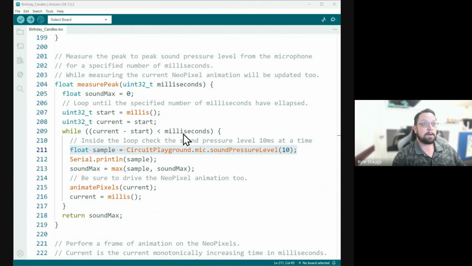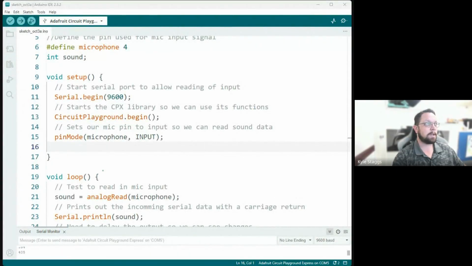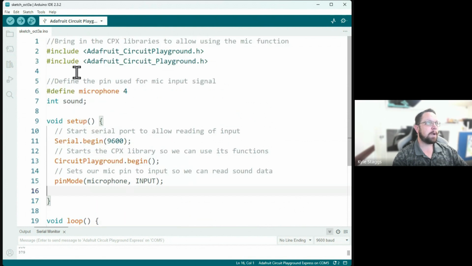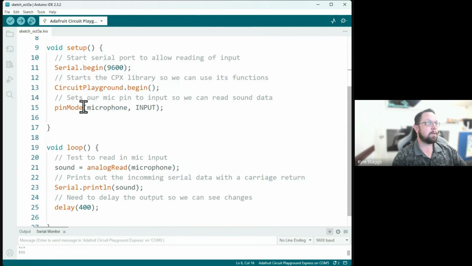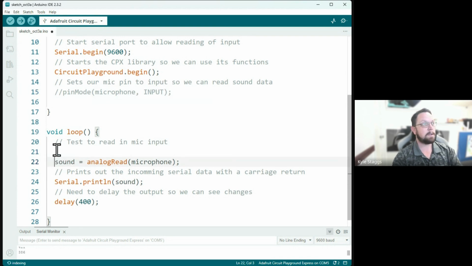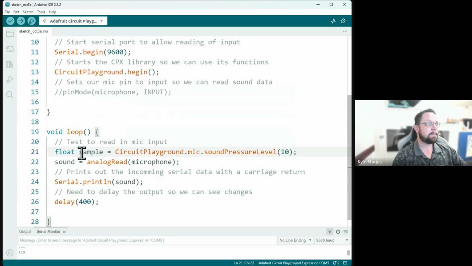So present the other thing. Back to the sketch that we started like 6 years ago. All right. Little did you know, programming was going to be so exciting. So instead of this way, where we've defined a microphone pin, we're going to not do that. What we are going to do, and we're going to not define a pin mode for input for this one, what we are going to do is replace this with this.